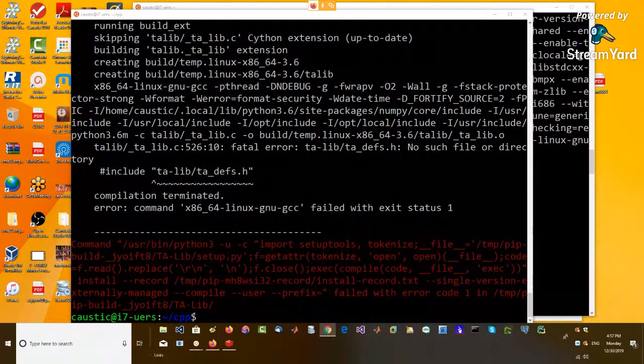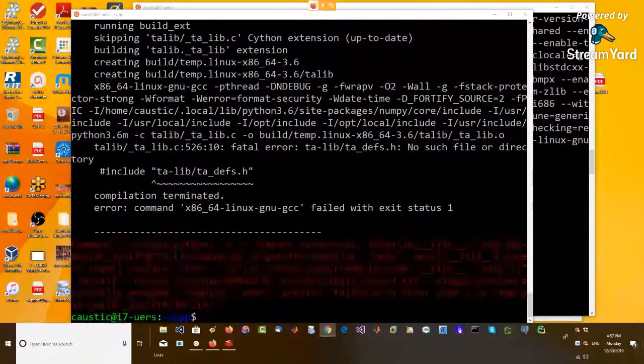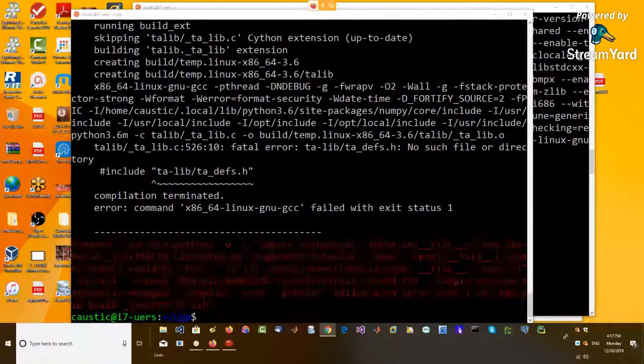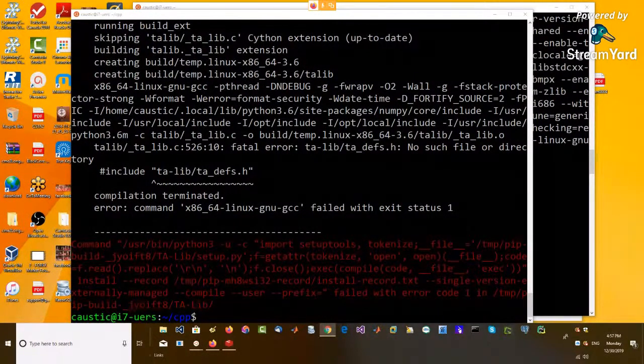Okay, so back to square one here. I need to find an up-to-date resource on how to build or install pip install TA-LIB on Ubuntu.